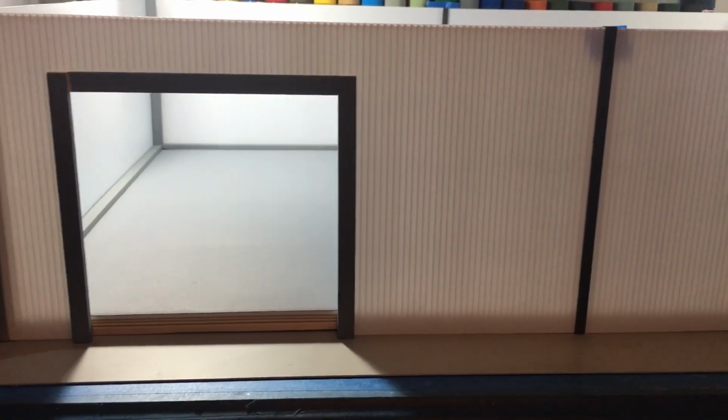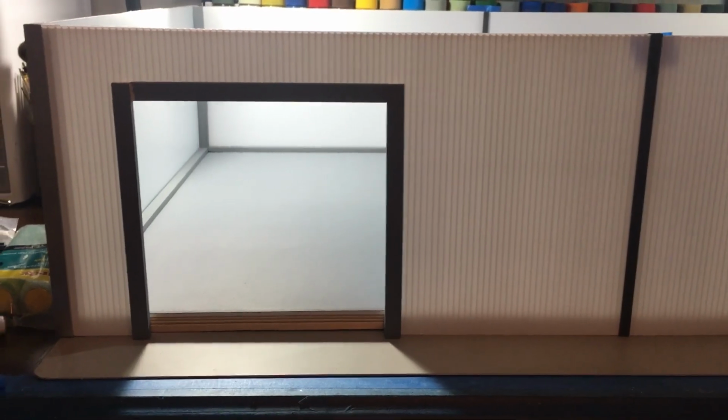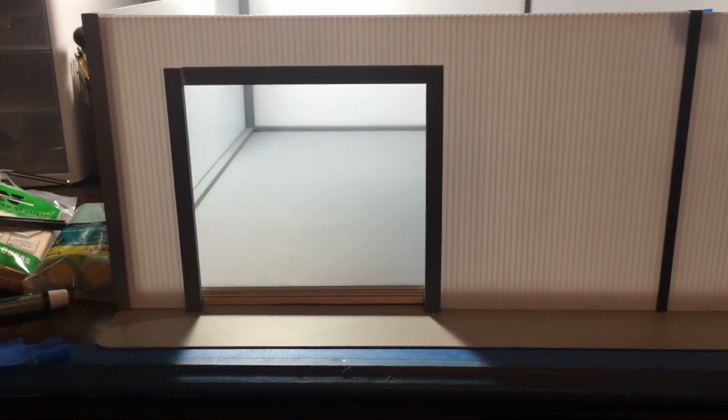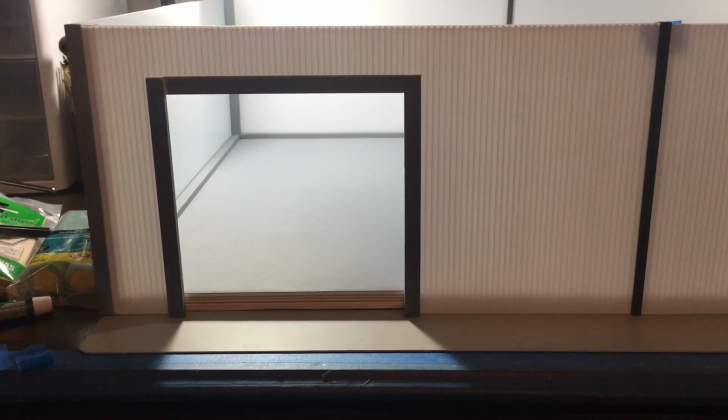I got a couple of workers, but I don't want them to be the first ones in the shop. I've got to come up with the owner, maybe another guy, make him look like he's the owner. And I've got to figure out where to store this thing. I don't even know where to put it. I don't even know if it'll fit through my door. I think it will.